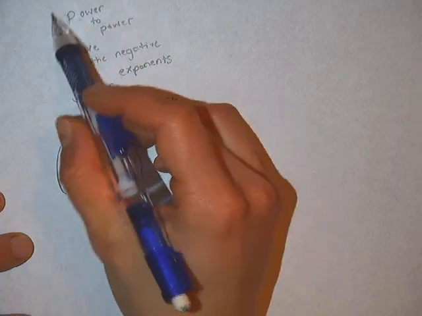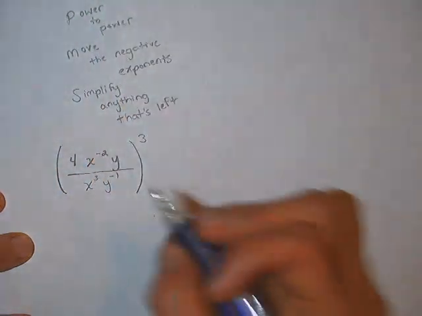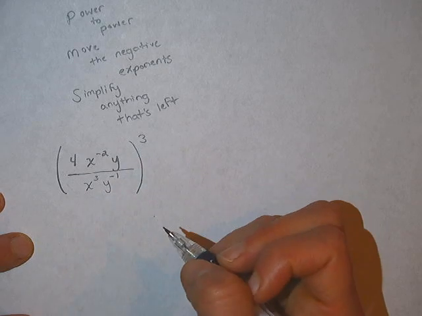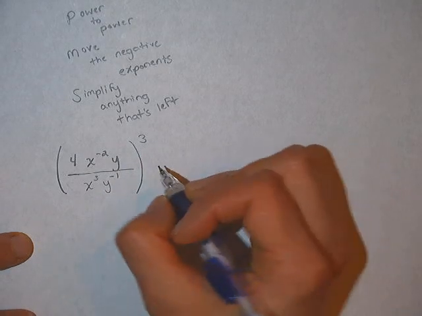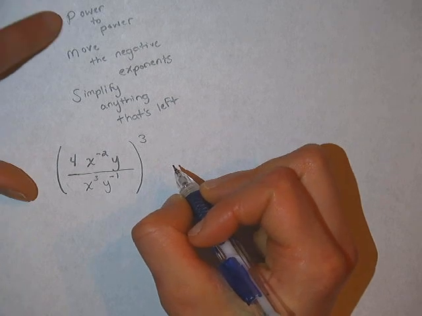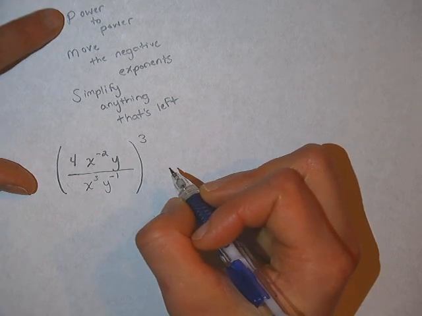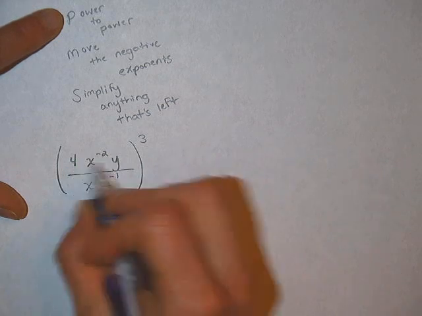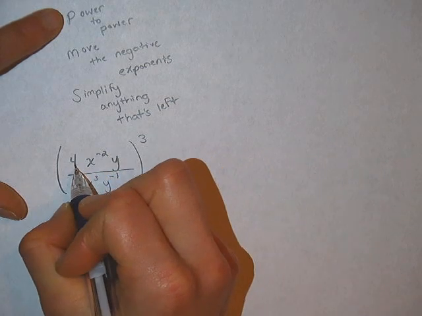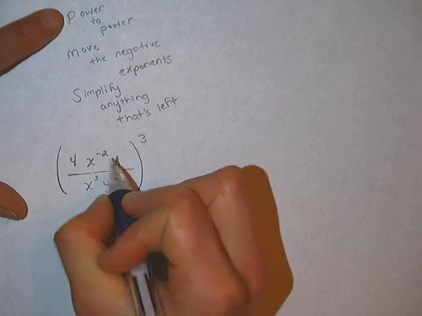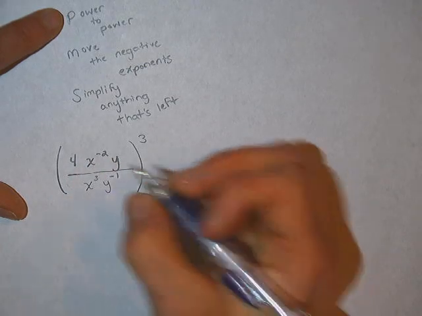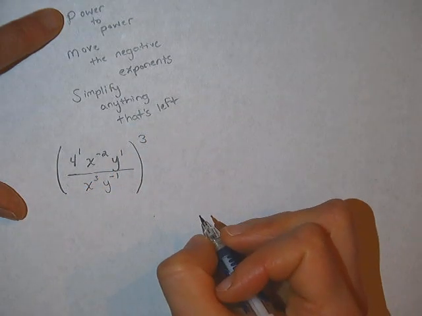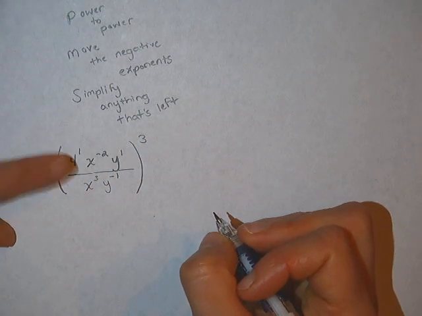So the first thing I'm going to look for is the power to a power. And notice we have all of this to the third power. So we definitely have a power to a power. So the first thing that I want to do is use that rule, which remember, power to a power, you have to multiply the powers. So look for those hidden powers first of all. So like my eyes automatically go to the 4 and the y because they don't have an exponent with them. So I'm going to go ahead and draw the 1 that would technically be the exponent with them. That way I don't forget about that.